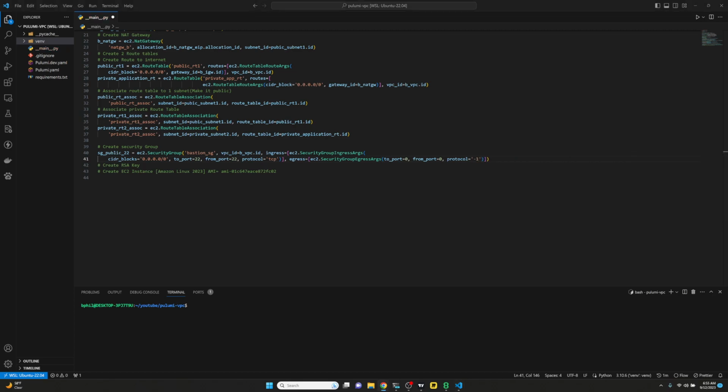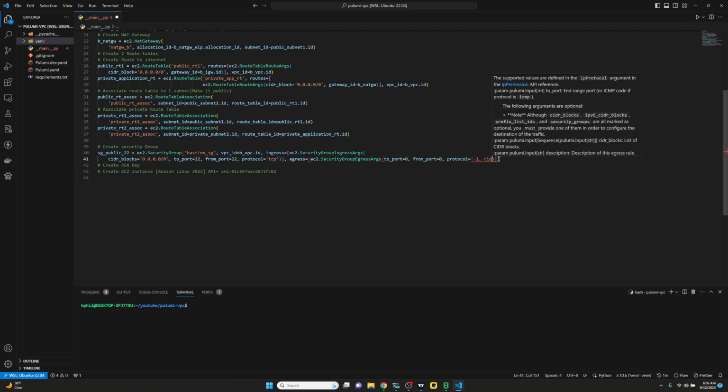and if I'm not mistaken, this is what you want. So I do want to highlight one thing when you're trying to validate what actually makes sense. So yes, -1 is going to be the protocol for basically allow all. And so we want to say the CIDR block.